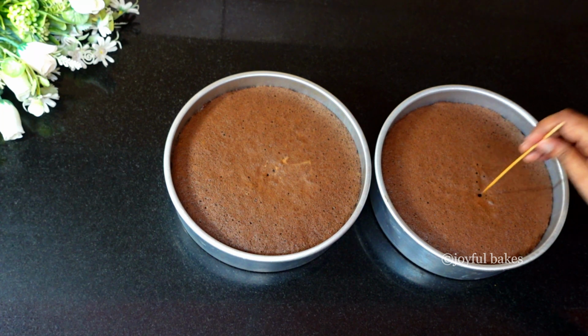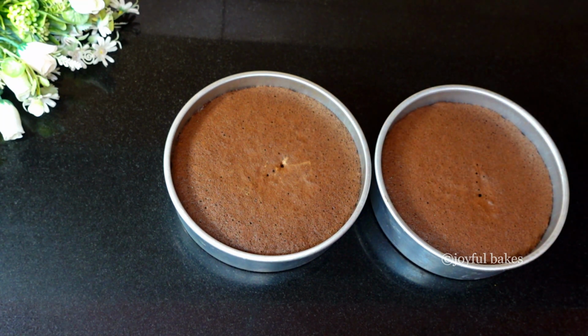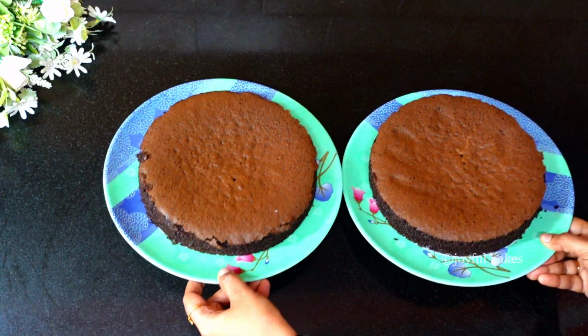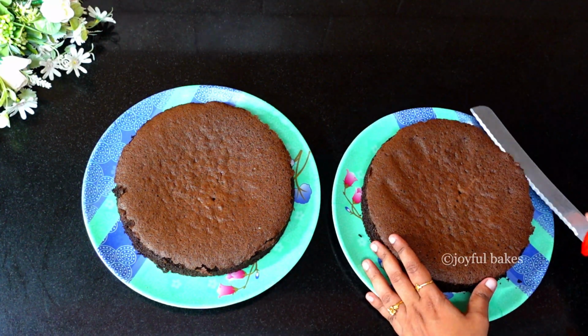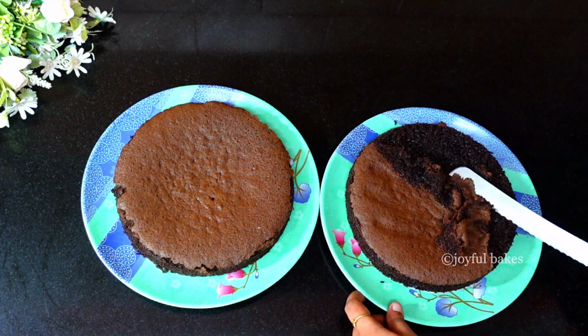Wait for the cakes to cool for about 15 to 20 minutes and then you can remove it from the tin. Once you remove the cake from the tin and the cake has cooled down completely, you can trim off the top layer of each of the cake.